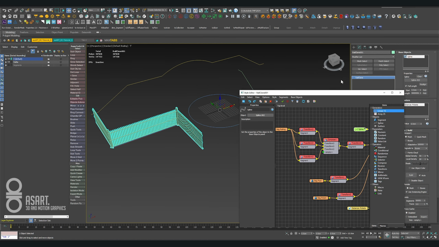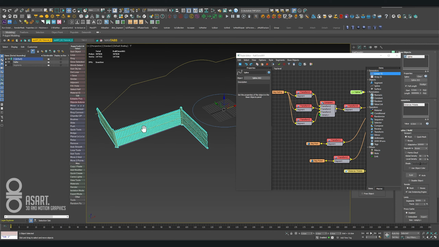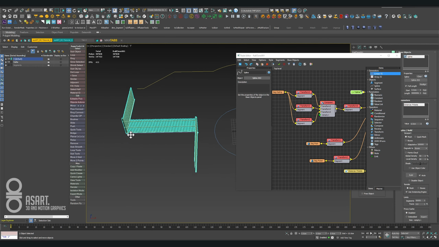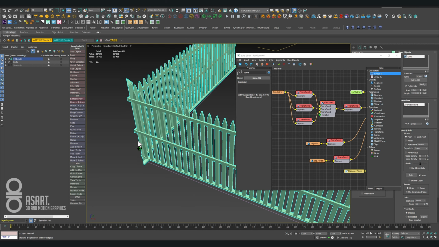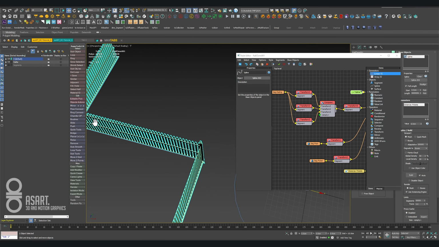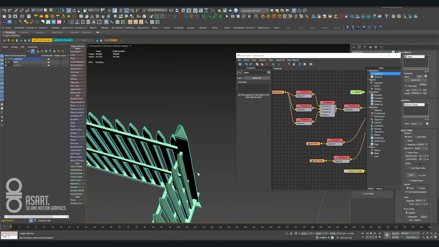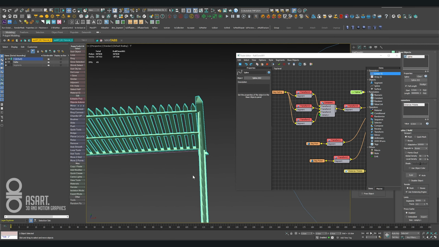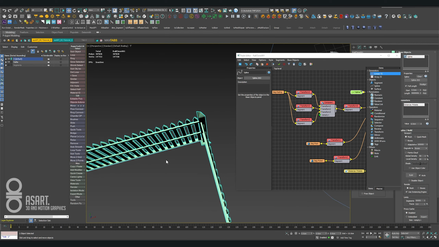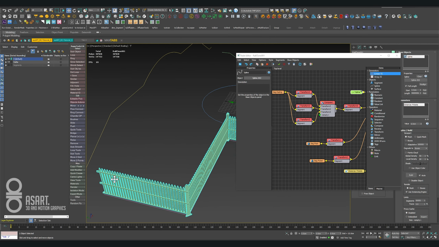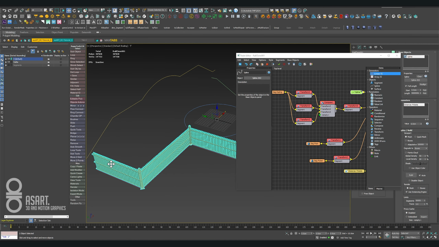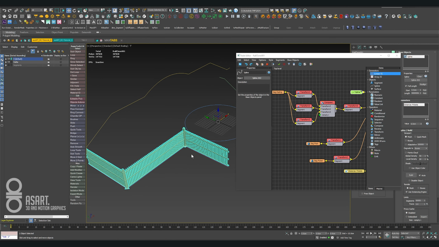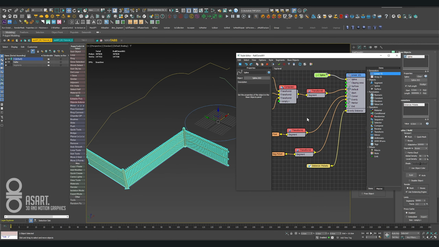So let's take a closer look at what happened now. Well, the first one is missing, and the middle one, or actually the corner segments or posts, are just cut in half and turned 45 degrees or something. And the end segment is missing as well. Actually, here is the start and that is the end, but both of them are missing. So we have to fix this, and we can fix it by going back to our editor.